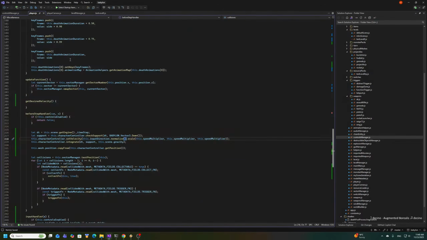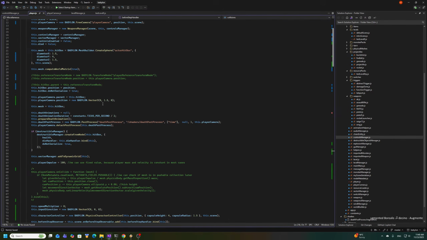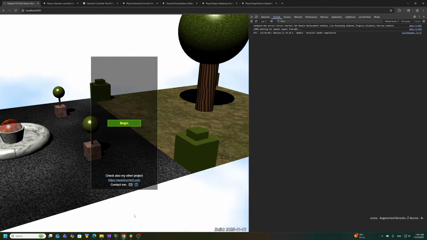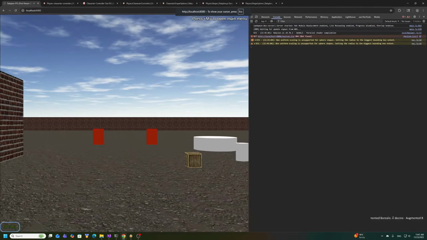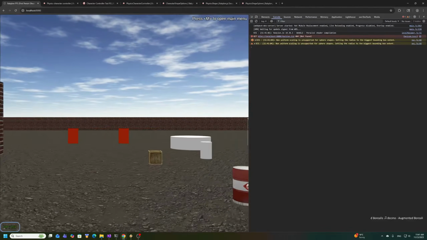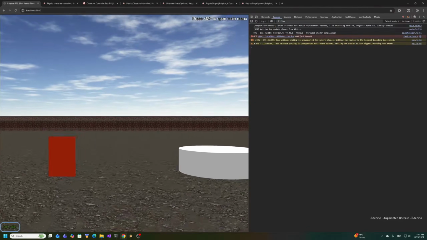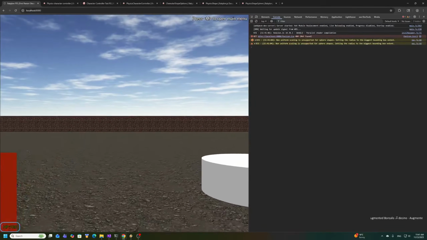The only obvious thing is that probably this multiplier is not enough. It should be like this. And let's see if collisions are okay. Now it just goes through for some reason.